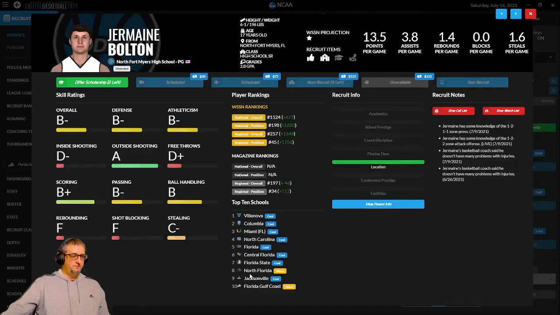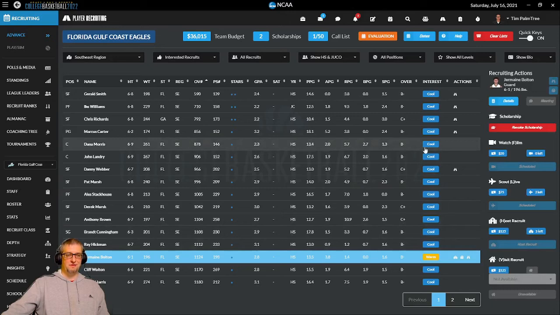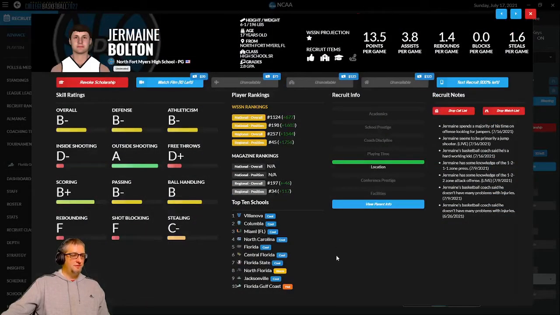All right, so North Florida has got Jermaine Bolton going warm on him. I'm going to offer him a scholarship right now. I know he can't necessarily sign or anything, but I'm going to go ahead and offer anyway. I want him loving us because he's probably the best we're going to get a shot at. So we're going to go ahead and lock that up. So we offered Jermaine Bolton, and now he is red hot.